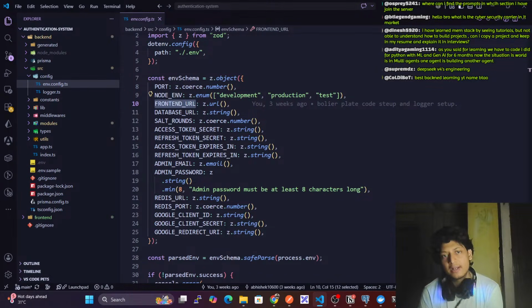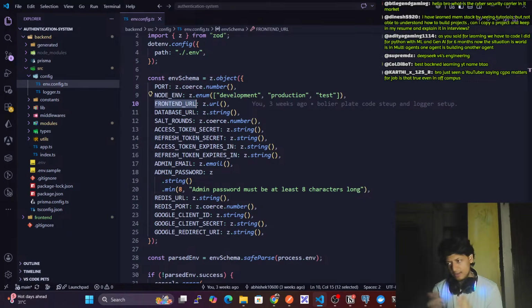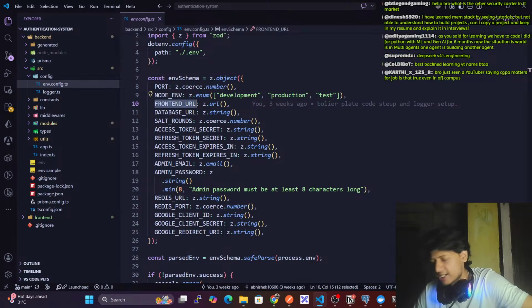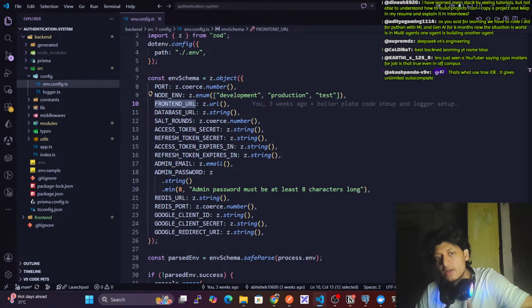In these 36 days, we are doing phase-wise development. In phase 1, we learnt about dependency injection and dependency inversion. Then in phase 2, we understood databases and database bottlenecks. Then we understood rate limiting and caching, in phase 2 and phase 3. Then in phase 4, we are trying to understand advanced authentication and authorization. We learned about role-based access control. We have almost implemented Google OAuth. Later on, we are going to understand how to protect our login and logout endpoints. So that's the main thing.